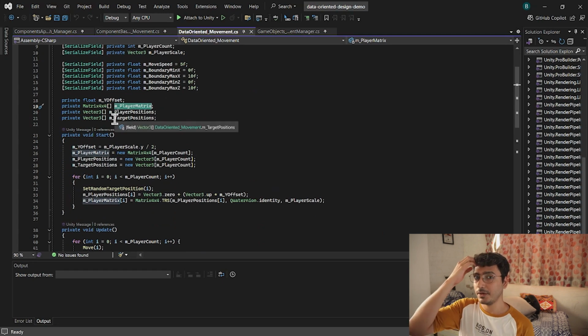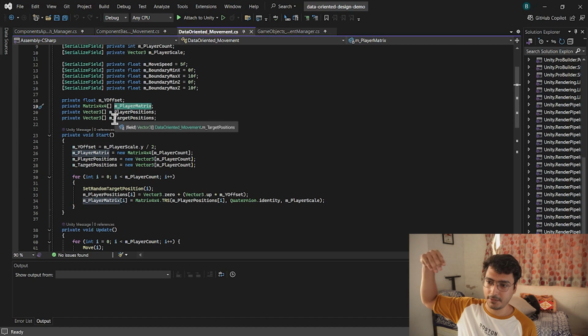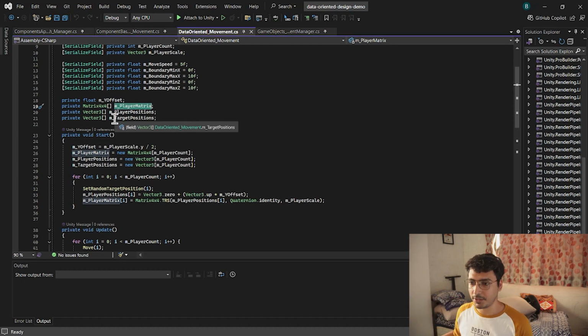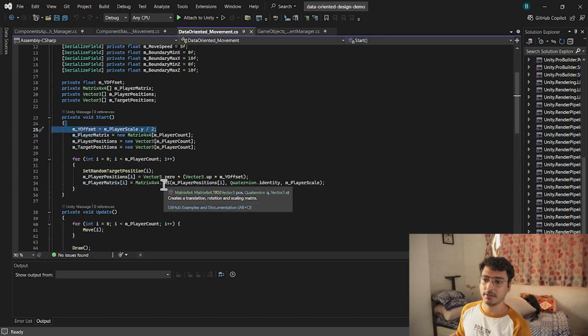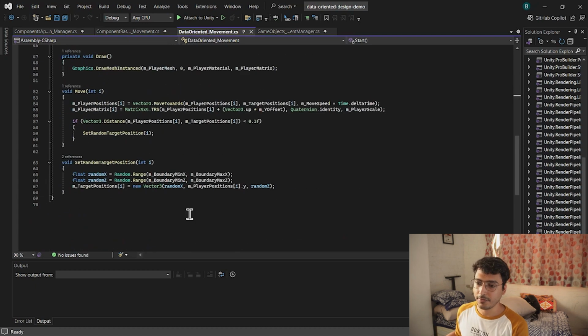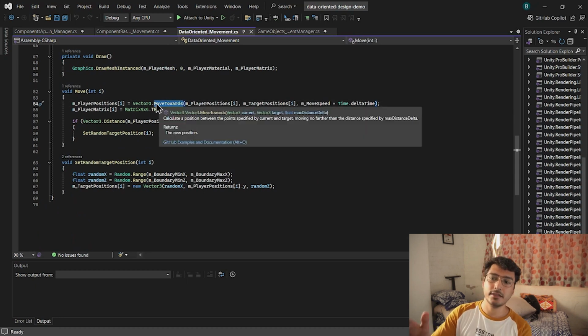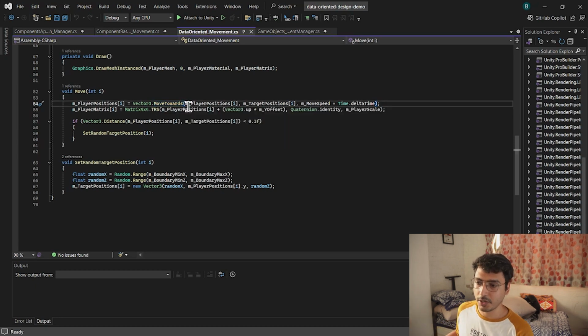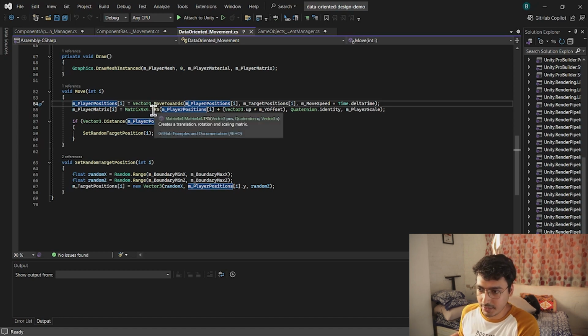But it's hard to read matrices, right? Because then you'll have to know matrix multiplication, the matrix math, linear algebra. So Unity gives a simpler function. We were calculating the movement, the position over here through the MoveTowards function, but that returns a Vector3, and you cannot directly use it on the matrix. You'll have to do all these manually, but Unity has given a helper function called Matrix4x4.TRS. It stands for translation, rotation, and scale.